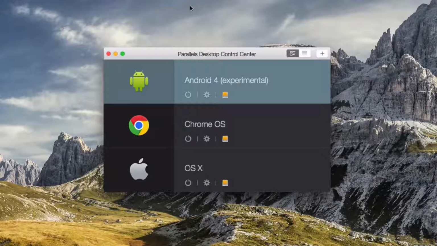And if you want to learn more about how Parallels actually works and what you can do with it, we have our full Parallels 10 review, and everything's pretty much exactly the same. So you can go ahead and watch that. That'll be linked up in the top right-hand corner or in the description below. That will take you through every single thing about Parallels. This video is mainly a review on what is different and changed.